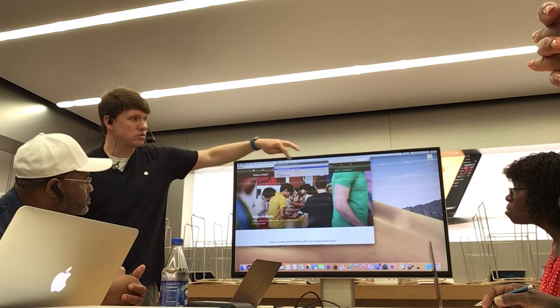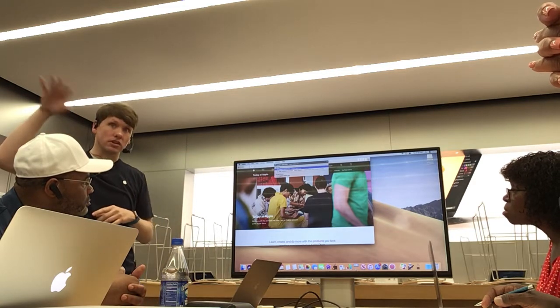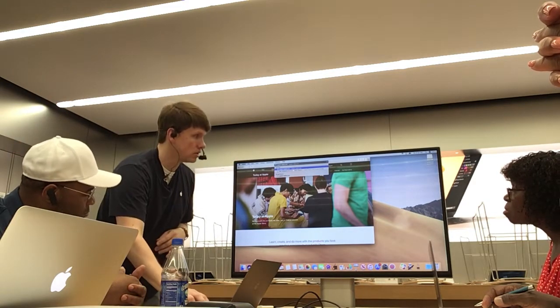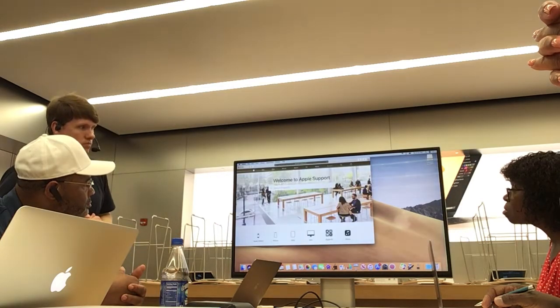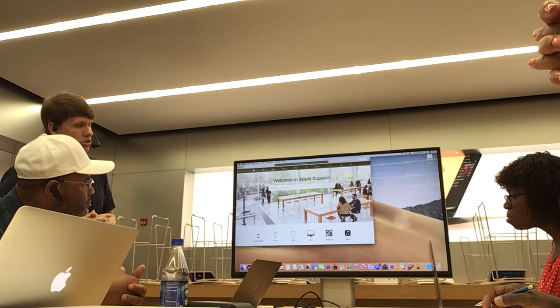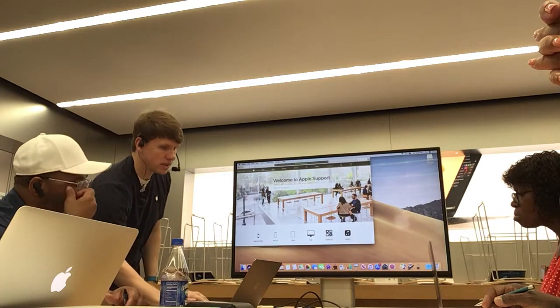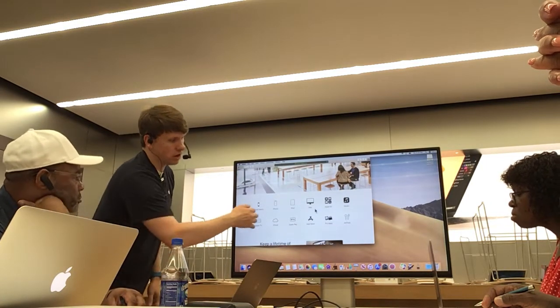And this does use Google search by default, so if you just type in a word, it'll also search it via Google for you. And that takes us to our support page. And this is a really good reference to have. It shows you support for all of our different programs.